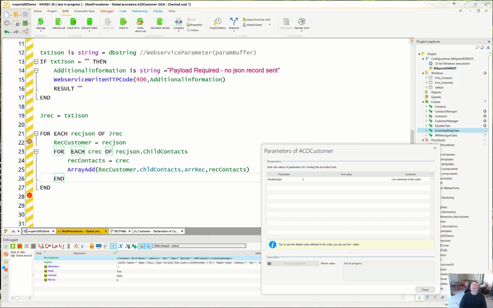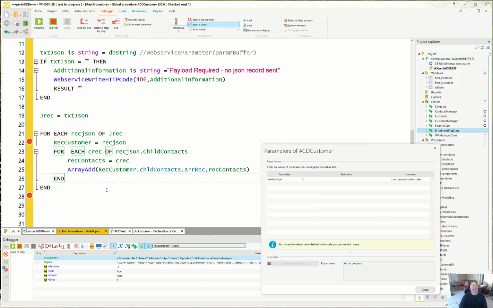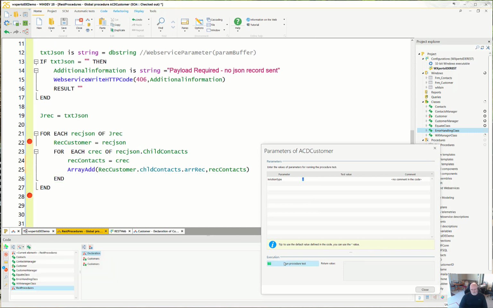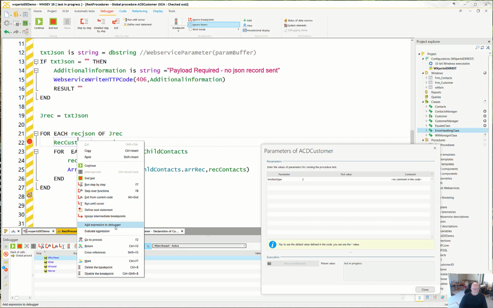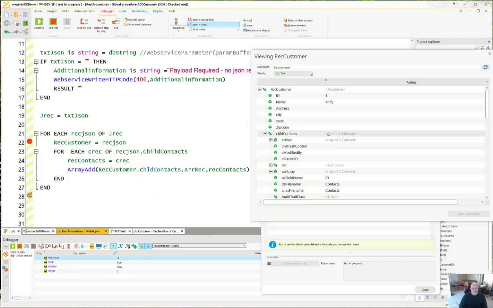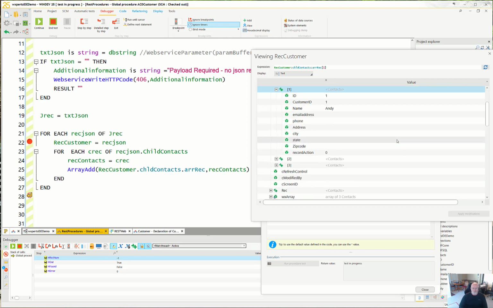All right. So let's run this now and see that we got all the data inside the rec contacts before we go any further, and then we can resolve to do all the actual add, change, and deletes to the functionality there. So we go, yep, everything cool. We'll go ahead and run it to the end. All right, so now let's look at rec customer now. Rec customer has now got 3 contacts, okay? And we are in good shape.